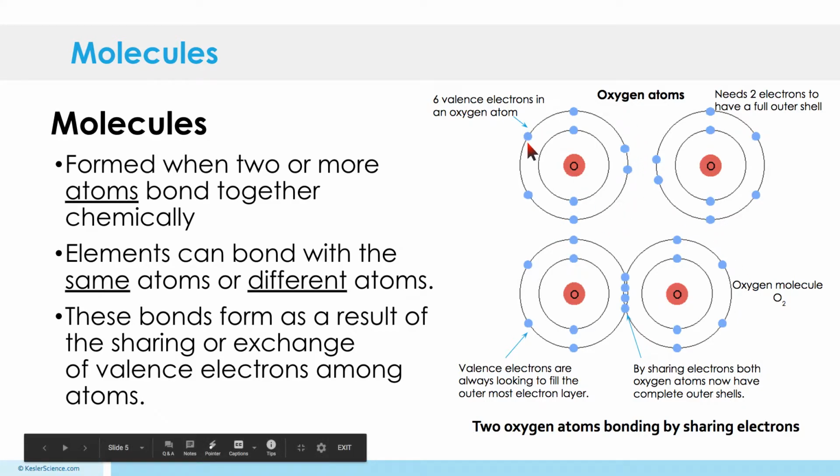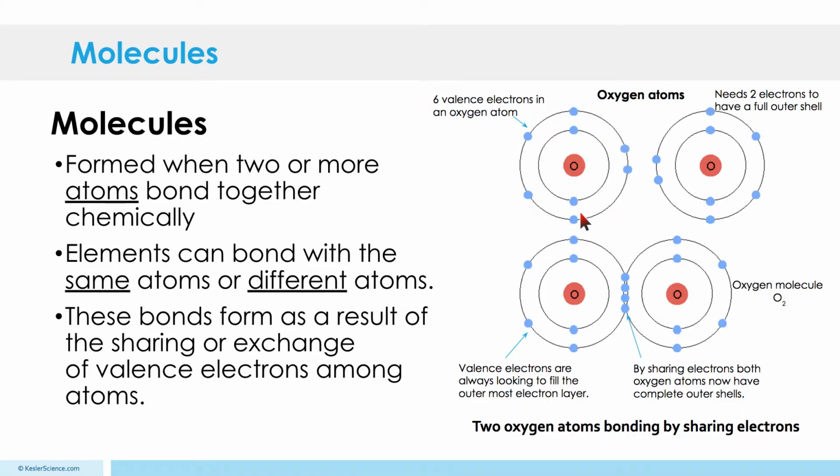We have oxygen here. We have 6 valence electrons. It's in group 6, right? 1, 2, 3, 4, 5, 6 electrons in its outer shell. So over on this side, we also have 6 valence electrons in the outer shell. We know that group 6 are nonmetals and they like to gain electrons to form negative ions, right? So look at how well these pair.